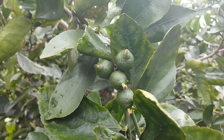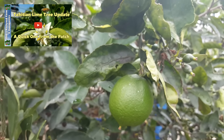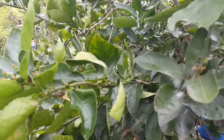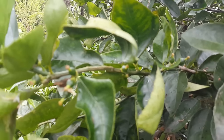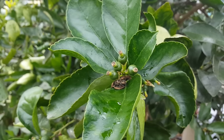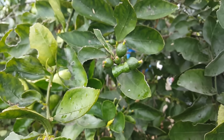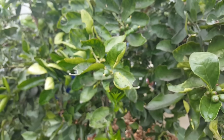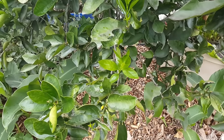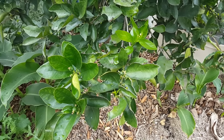There are quite a few little fruit around the place and some have put on a fairly decent amount of size. I posted a quick update clip on this one a while back. We've still got some nice full-size fruit on there, but just look at all the small little fruit — if they all stick, we're going to be swimming in limes very soon. There are some nice sized ones around here as well, coming on nicely. Mighty chuffed with this Tahitian lime — glad I fed it up when I did.